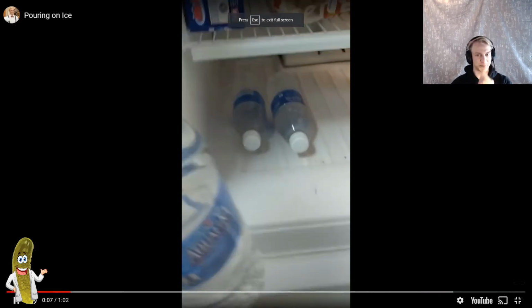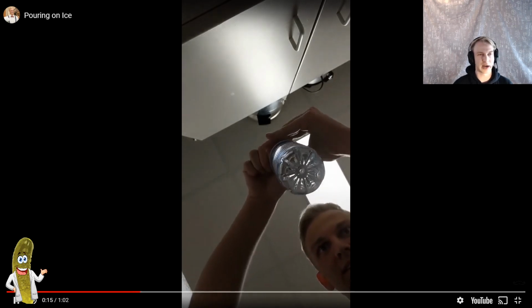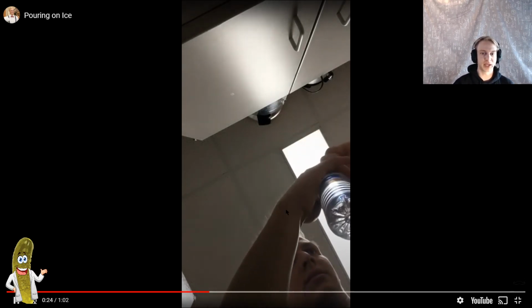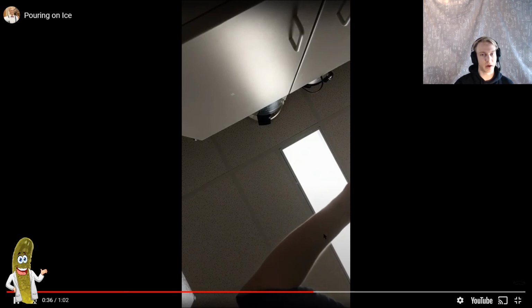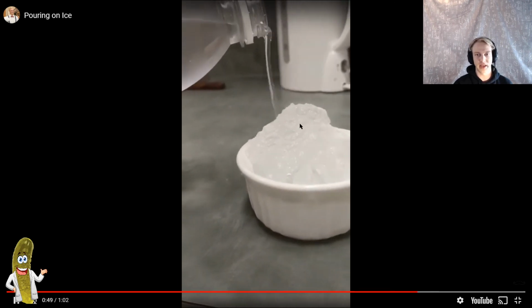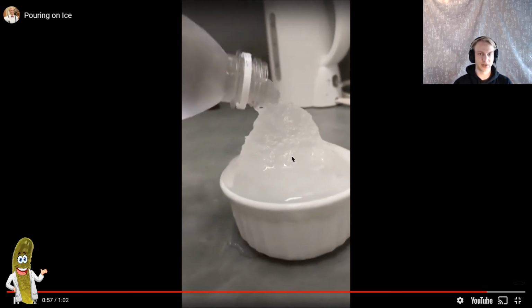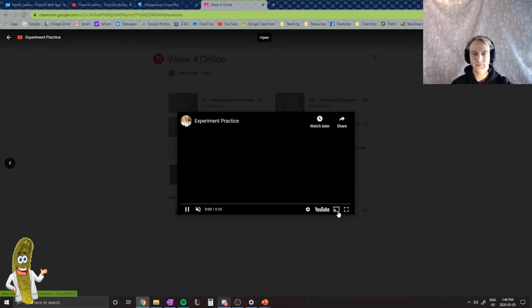But basically what's happening is I'm taking this water, which had been in the freezer for, I think, just over 2 hours. Because it had been there for just over 2 hours, it was actually at a temperature of -4 degrees Celsius, which for water would mean that it is ice. But because it's in a pressurized water bottle, it can't actually become ice in that state. So what you'll notice here is I'm pouring it on the actual ice itself, and it's forming another layer of ice the second that it comes into contact with the ice cubes that I had in that bowl. The reason for that is it's at -4 degrees Celsius. It needs something to interrupt or relieve the pressure of it being in the state of water in order for it to transform to ice.